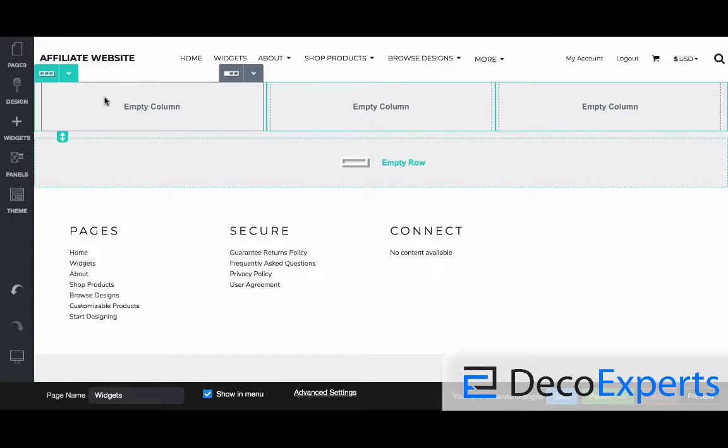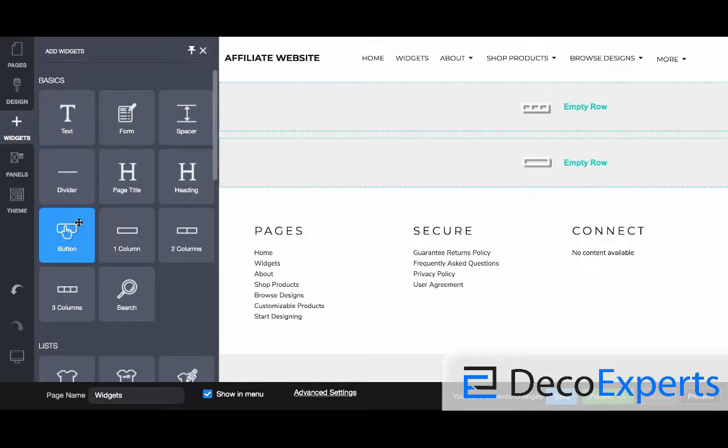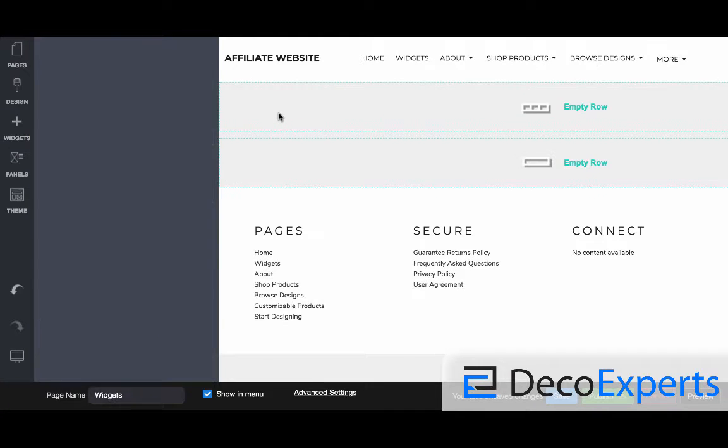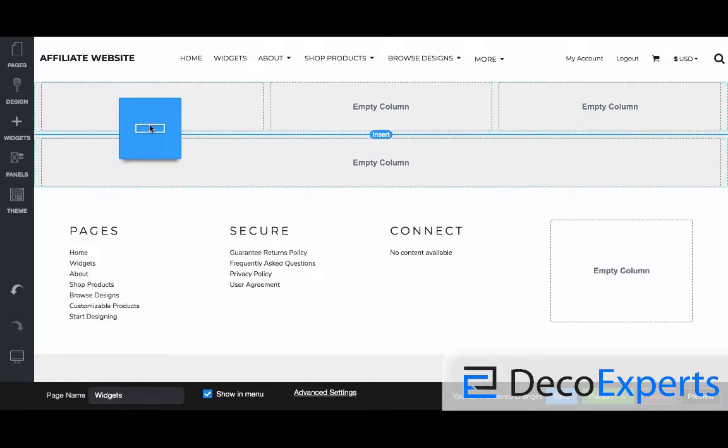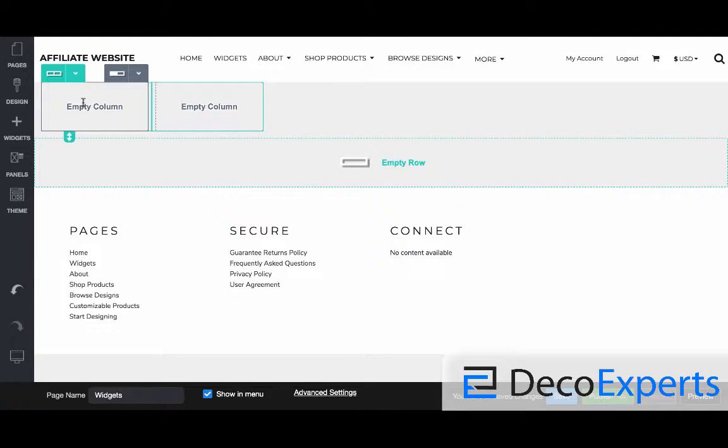Once I establish the columns, I will come into the widgets and start dragging whatever content I want in there. When it comes to the column itself, I can drag text in here, but I couldn't put text next to an image unless I come back to widgets and bring in a 2 column. Now all of a sudden I can add a widget for text and another one for an image. So we can put columns and rows within one another continuously, so we can organize the way the content needs to be displayed.